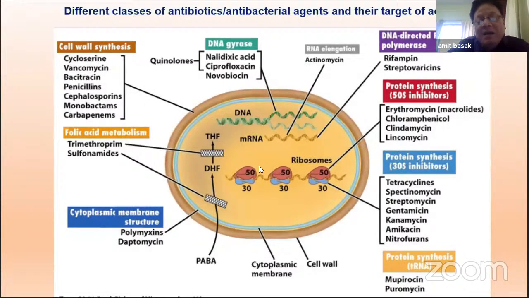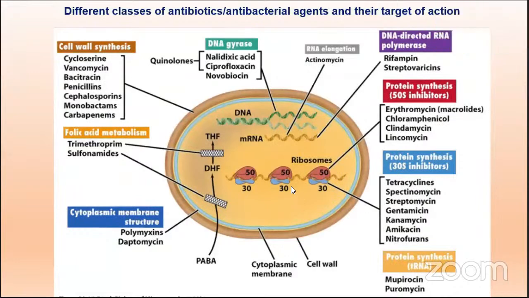But as I said, some of these machineries are also used by humans, but there are structural differences present, so you can selectively kill bacteria by targeting those types of machineries. Some drugs which are also very common, tetracycline, streptomycin, then gentamicin, or chloramphenicol, chloromycetin, actually stop the biosynthesis of proteins. They target the ribosome, which is called the protein making factory.